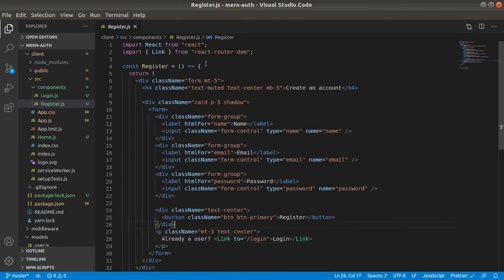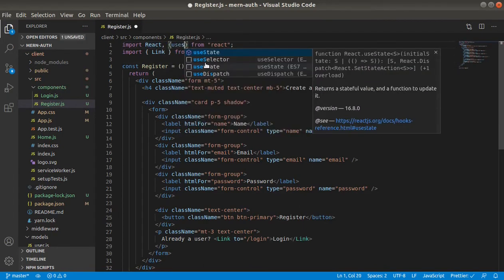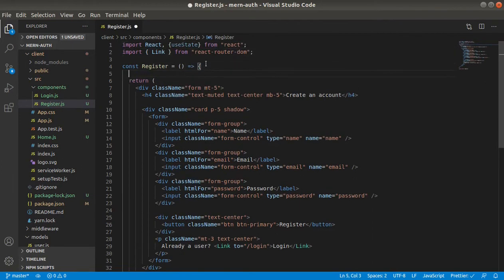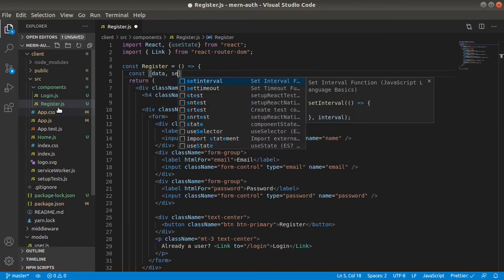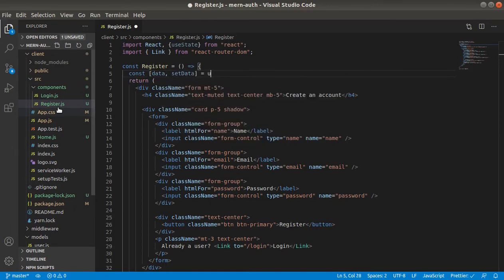Okay, so let's create a state to hold values. For that we will bring useState from React, and after that const [data, setData] = useState.